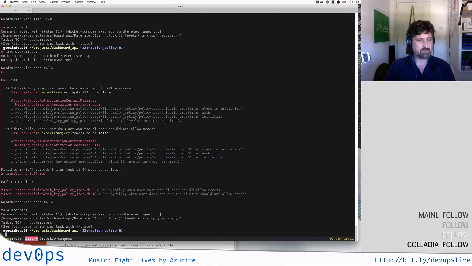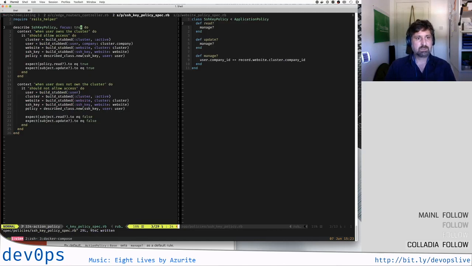Oh, it doesn't even work with this. Missing policy authorization context user. Oh yes, let's see. Oh, that's okay, I guess. Oh yeah, I can't use subject here. I need to use policy. Another indirection we don't need.